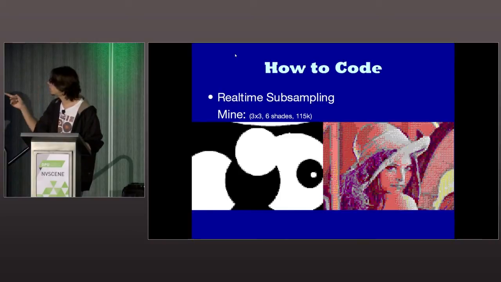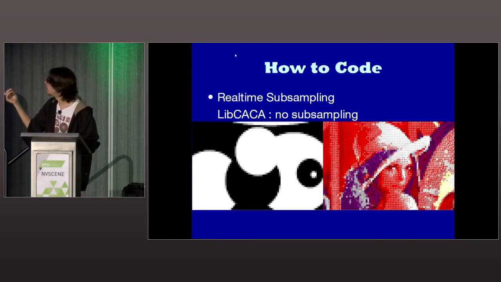So this is the resolution with subsampling, and next is libcaca. As you can see, there's a lot of difference, mostly on the circles, which get very, very blurry.